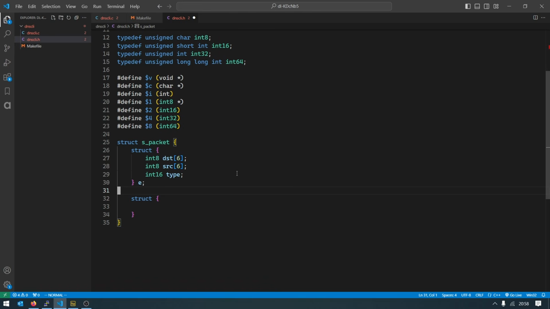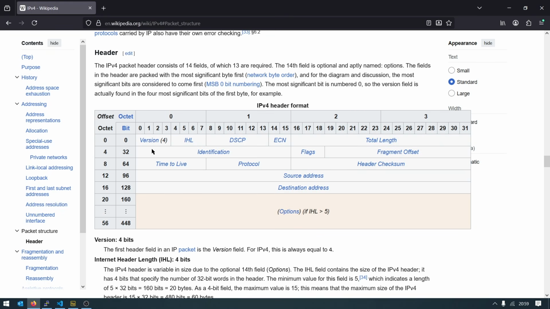But it's a little bit tricky with those small fields, these 4-bit fields like these 2, because then we need to switch them. And that has to do with how these numbers are stored in memory. So this comes first and then this.